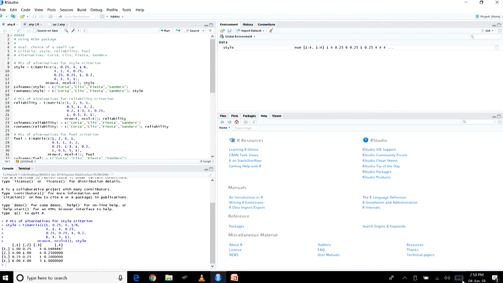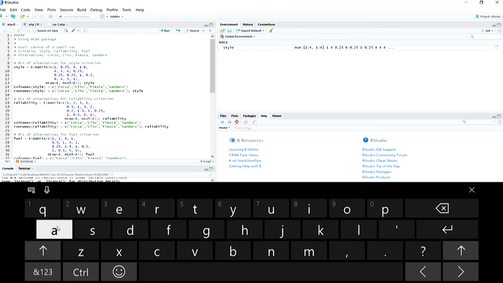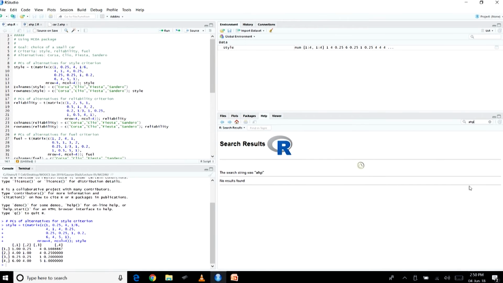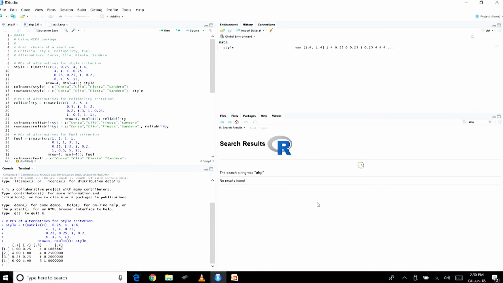For example, if I type AHP here in the search box and I enter, since there is no package right now installed or loaded, no results have been displayed. But once we install the appropriate packages, then those results would be displayed here. We will see this in a moment.